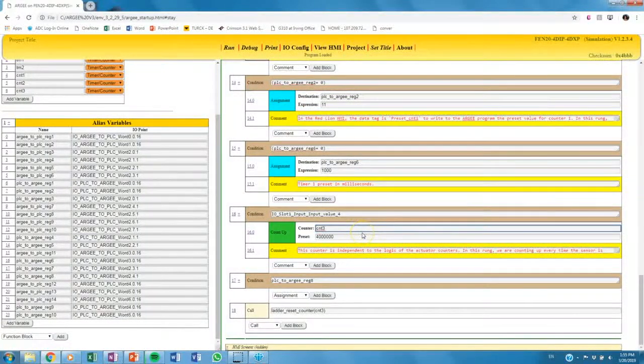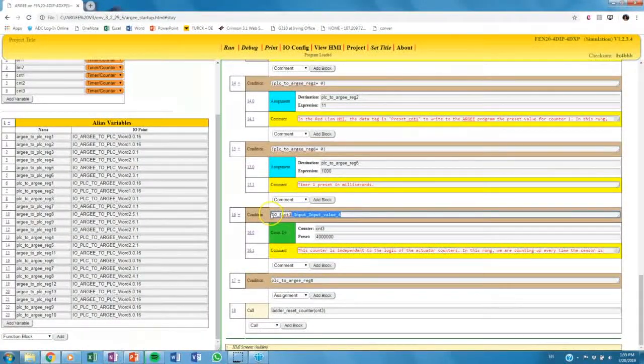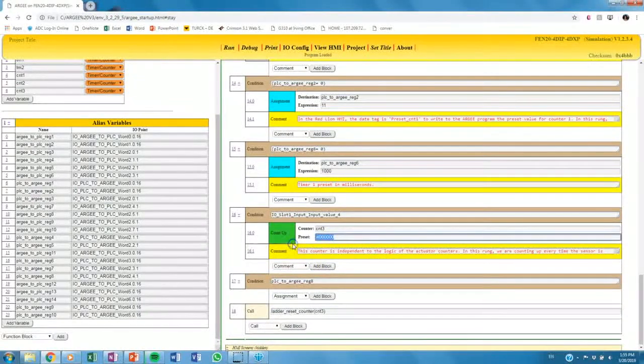And what this is doing is just counting up every time my input value, my Q4X, is energized. And then what I'm doing is I'm resetting that at midnight from my HMI, right at midnight, and it'll start counting up afterwards. And the preset value here is just an arbitrary large value, so this should probably never be reached.